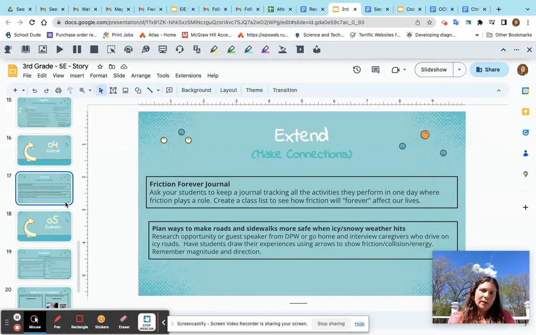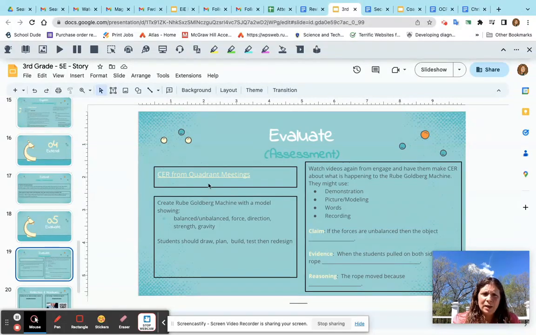And I really think that this program that Wahwekas is proposing about project-based learning is really going to help students make those extensions and make those connections, right? And that's what we want, to be able to make that authentic learning experience for our students. And then, of course, evaluate with our writing and our CER. So again, why am I showing you this?